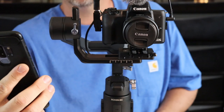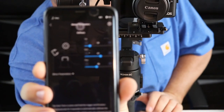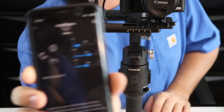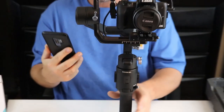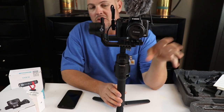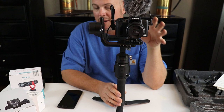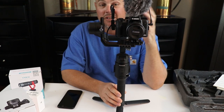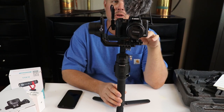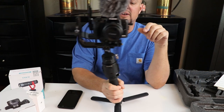As you can see, the tilt, roll, and the pan mode will be at different points, 24, 16, or whatever. That's just where it's balancing the parameters of the motors within your setup, your specific weight of your camera or the lens or whatever you have. So once you do the balance test and set the parameters in place, this guy is set up. From everything we showed you, from sticking it on and balancing your tilt, your roll, and your pan motors, doing your tilt test, as you can see, this camera's ready to go.